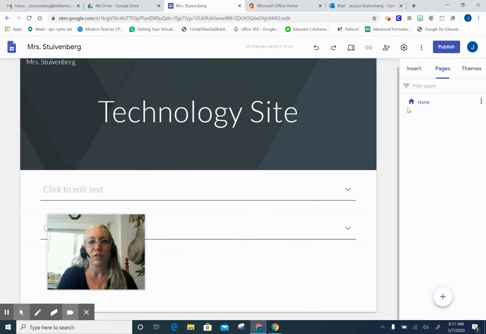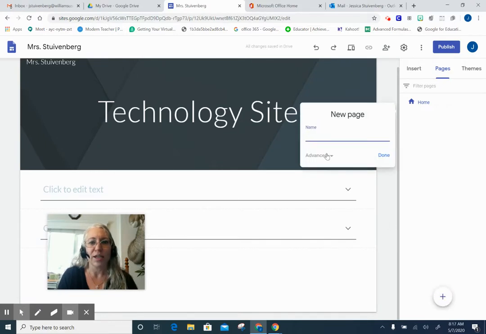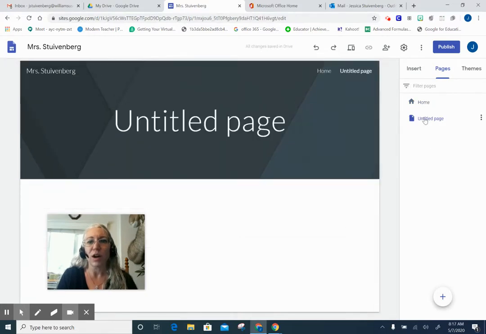So here it is, it comes up with a home page, which is this page here, but then you can add additional pages just by clicking this plus, just like how we created this page. You can add a new link or add a new page from this plus down here. So you can add a new page, name the page, and create that. If you wanted a page that was not in the same line as this, see how this has home and then untitled, and it all shows up at the top. If you wanted it to be underneath that, you could click on the little snowman and create a sub page.